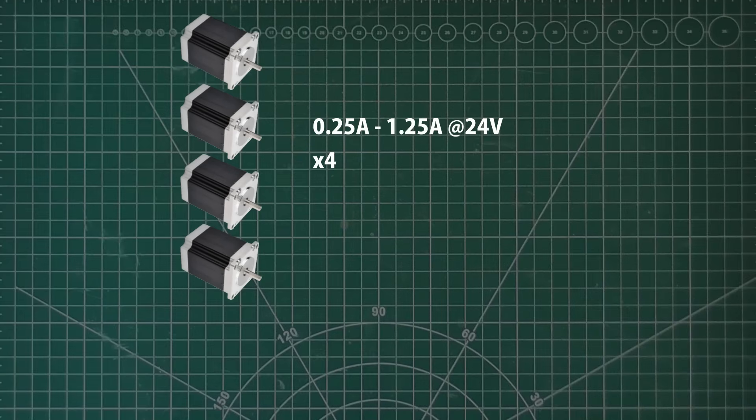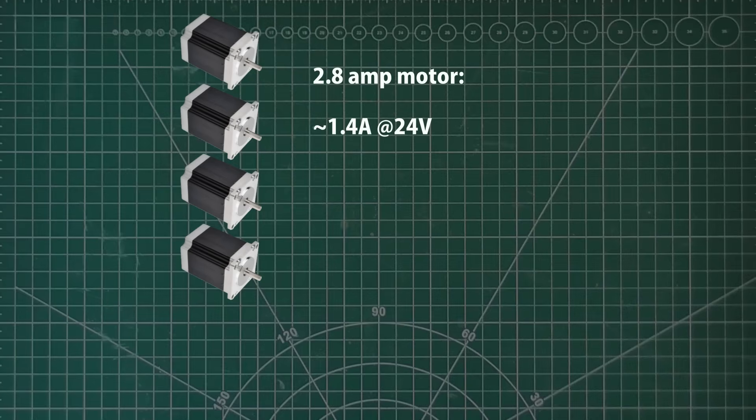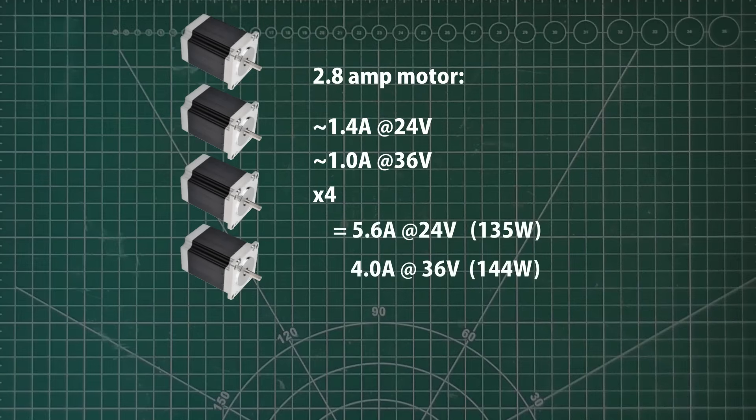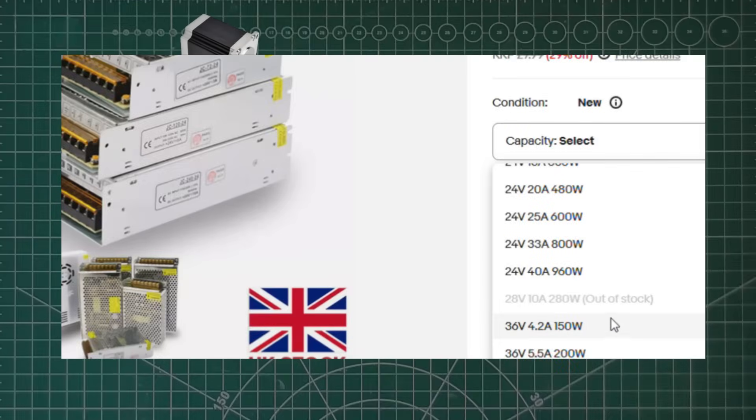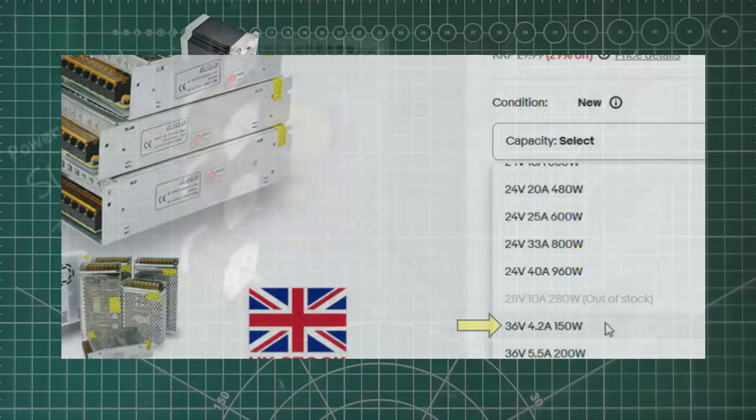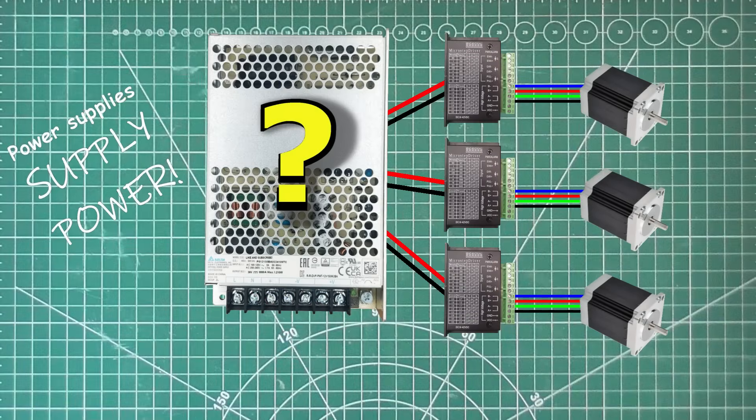But would I actually do that in practice? For reliability, I would probably be a bit more conservative, and allow the power supply some extra headroom. A figure of around half the motor's rated current seems a safe value. For a 36 volt or higher supply, you could even use a third. I would multiply this by the number of motors, and since that's unlikely to be a nice round number, I would choose the next power supply above this value. And if that's a big jump, using a different voltage might allow you to use a supply that's a better match for overall power. So bear in mind the total power, not just the minimum amps and volts. This I think is a fairly reasonable way to do it, but remember if you are using motors of a vastly different size or voltage, then results may vary.